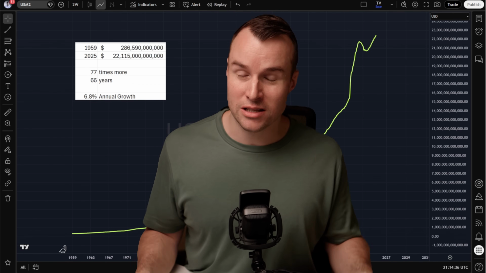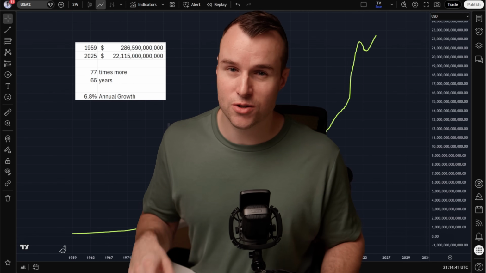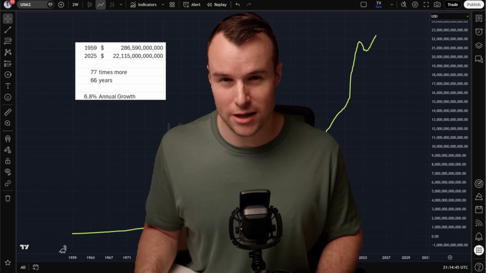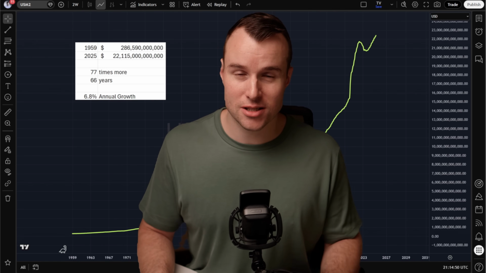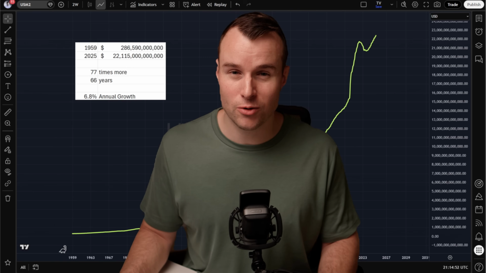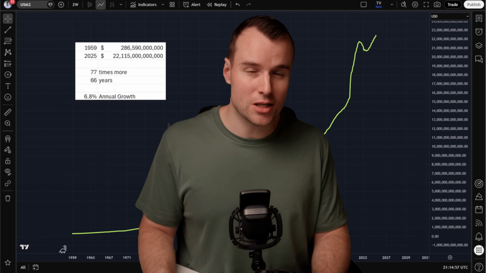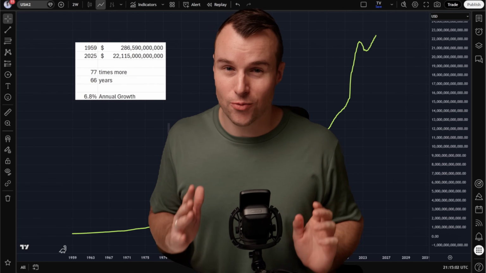But what this also means is it gives us a good measuring stick. So if we have a fixed deposit and that returns 4% or even 5%, then yes, we do lose money. We do get diluted year over year. But if you have 5% versus, say, 6.8%, you're really, quote unquote, only losing 1.8% per annum. And then the question is: is the volatility high enough that you can justify a loss of 1.8%?